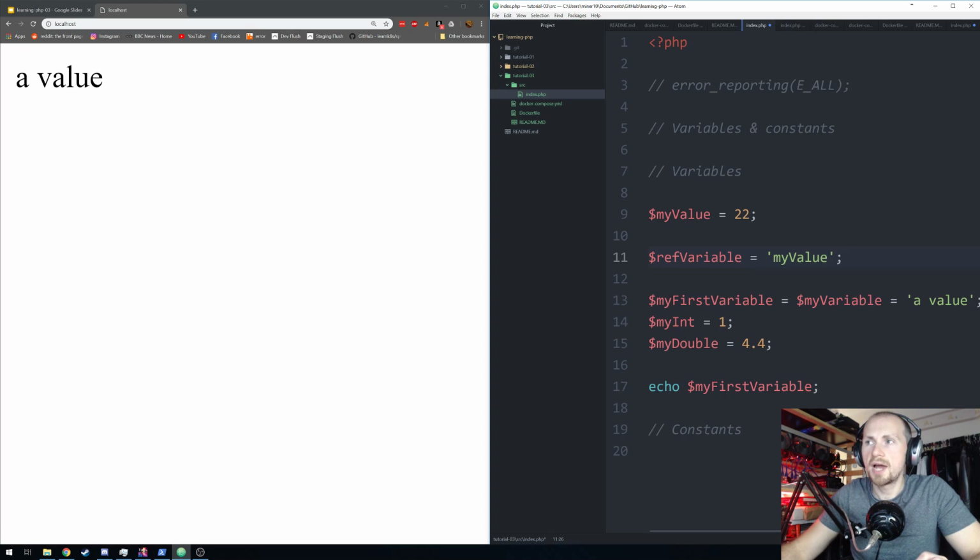So I want to actually just print out 22 using the reference I have here. But if I print out just this ref variable, let's just copy and paste it, it will print out my value. But I can actually take this one step further by putting in another dollar sign. And what I'm doing there is basically defining the boundaries of the variable name, so.